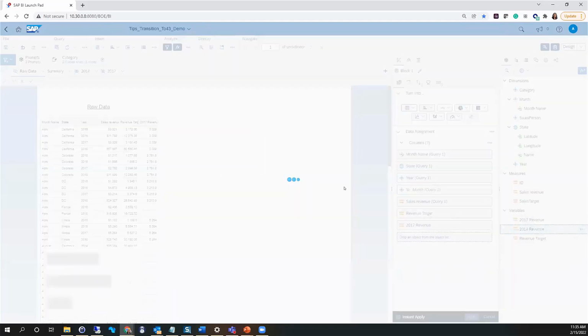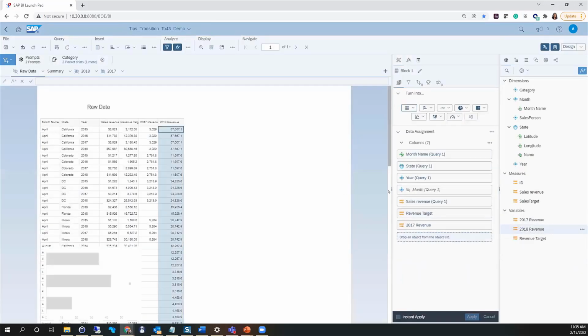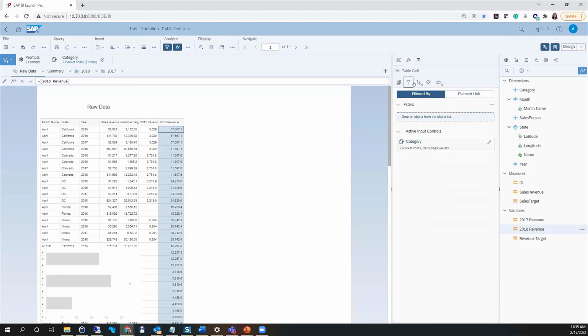Easiest to show here. You can still do that. And all your filtering, sorting, ranking, and break are now grouped under the data element. All your analysis related functions are now under the data element or the report element tab.